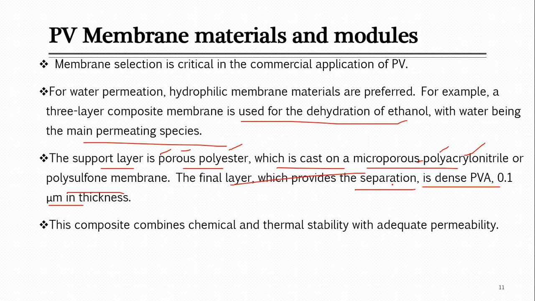The composite combines chemical and thermal stability here for adequate permeability, as well as providing the support. Chemically, it should not react with the layer which you are using on the top. It should not be reactive even with the hydrocarbon or chemical which you are separating. It should only be used for the separation, allowing only water to pass through.